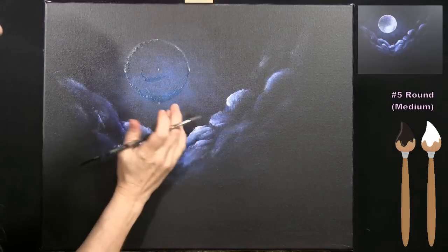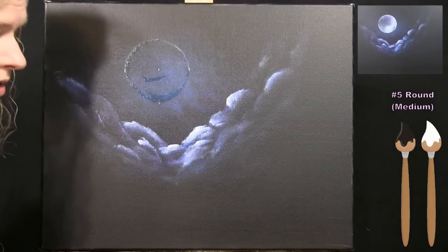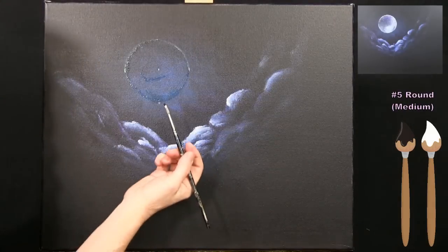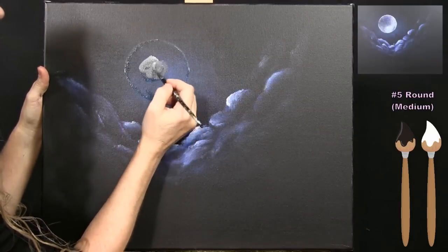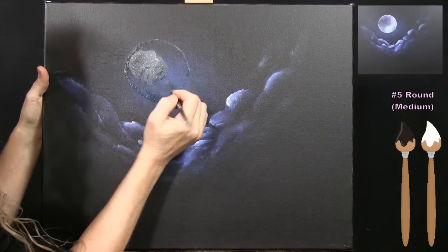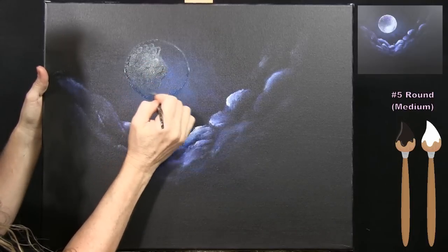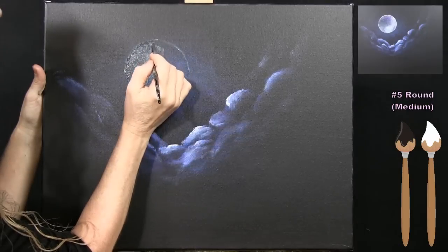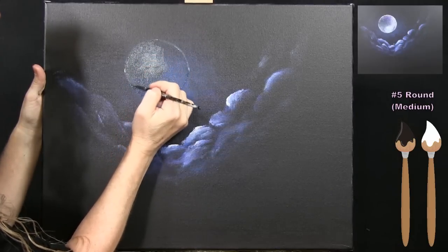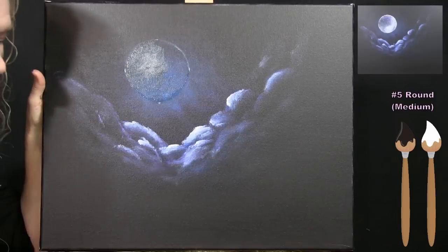So now that I've got something that resembles a pretty good circle to me, I'm going to start painting it in. I'm picking up a little bit more white and black without washing my brush, and I'm going to be applying this in a circular type of brush stroke. I'm doing it this way to provide the illusion of little pits and craters on the moon. I don't want my moon to go too bright, so that's why I'm going to incorporate these other colors.